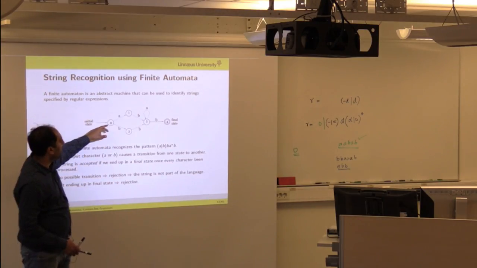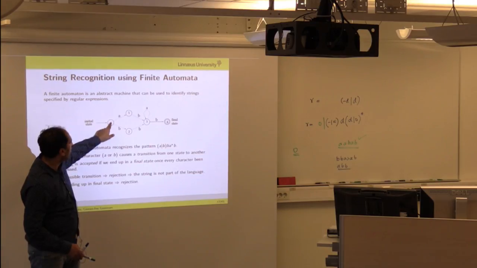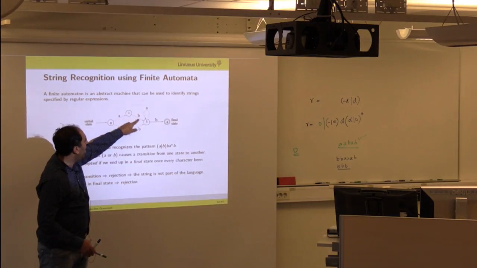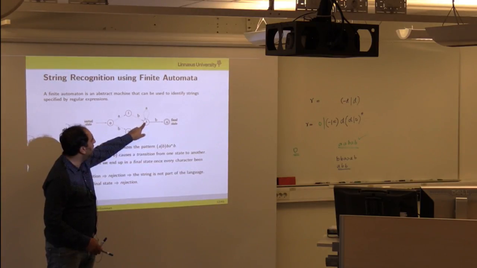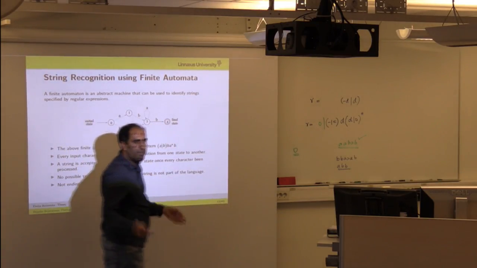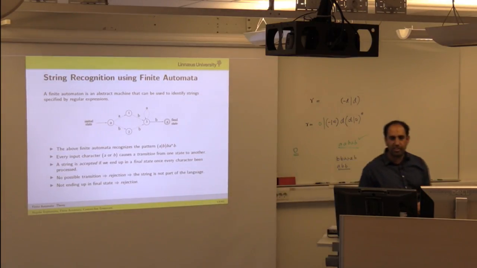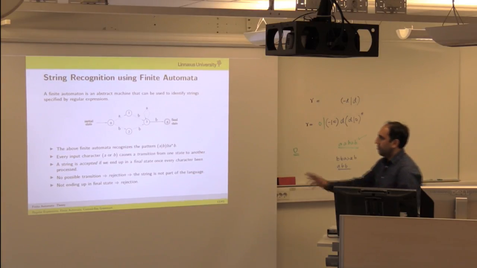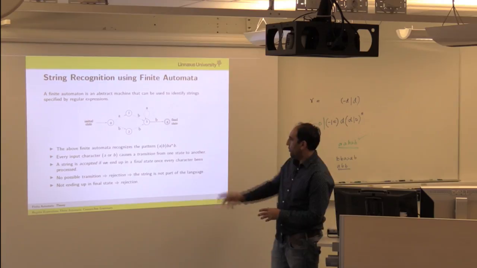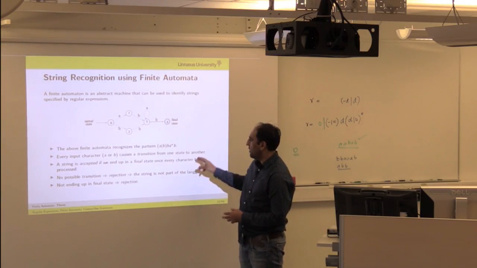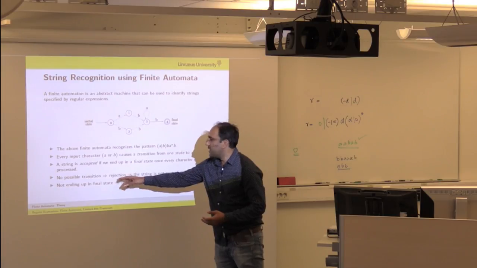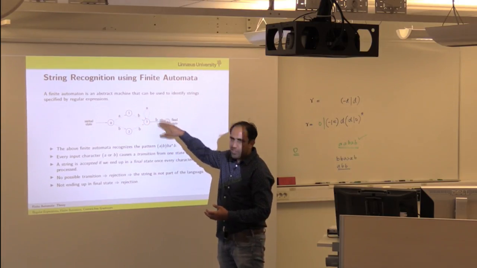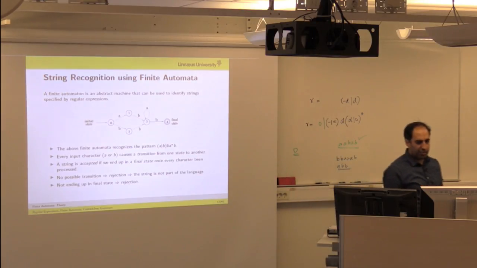And on the other hand, if we see the second one, starting from the initial state, we take A and we go here, and then we have a B, so we come here, we have a path, and then we have a B, we have a path, and we reach the final state. Okay, so this is how you can use the finite automata to recognize the strings that are defined by your regular expression. If a string is accepted and you have reached the final state, then it belongs to that language. If it has been rejected, meaning that you could not reach the final state, then it is not part of the language defined by the regular expression.